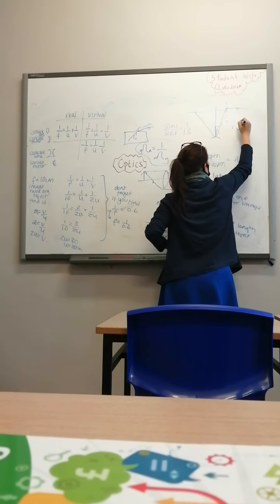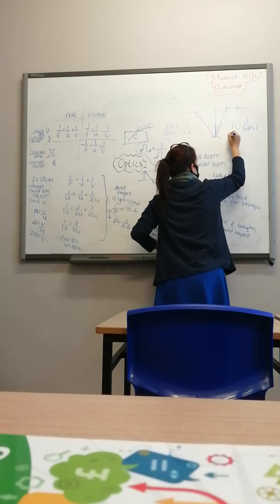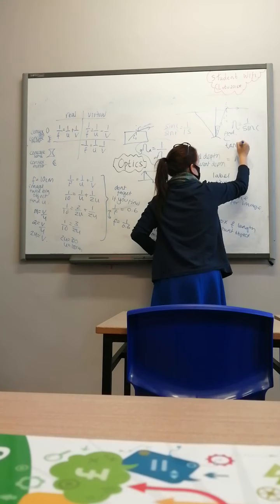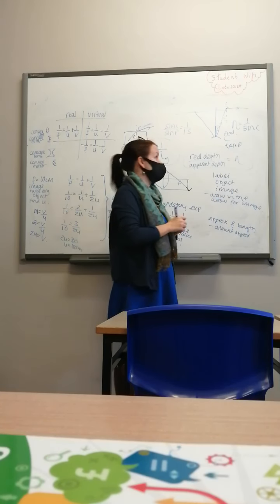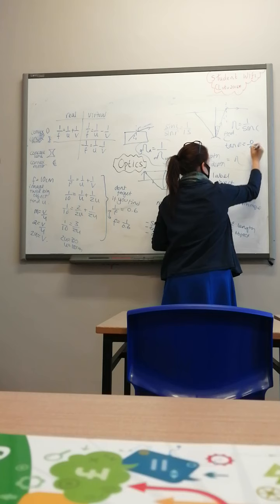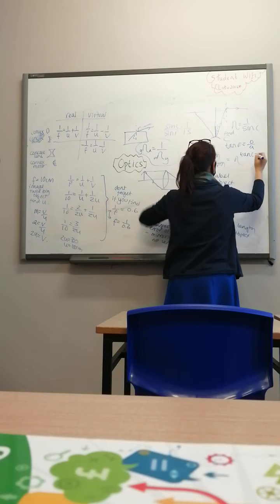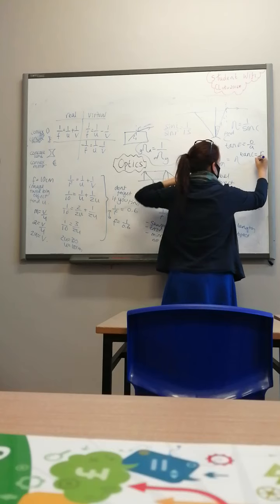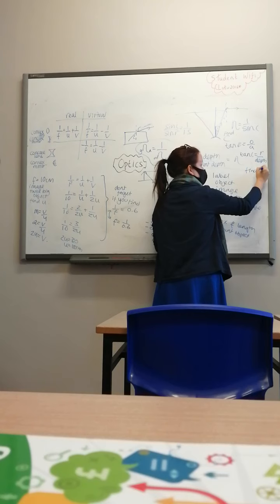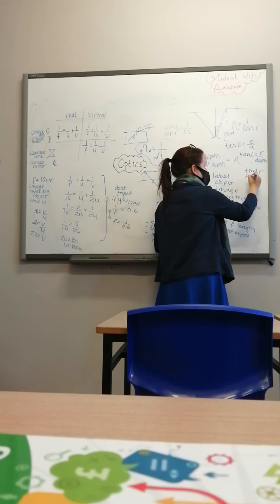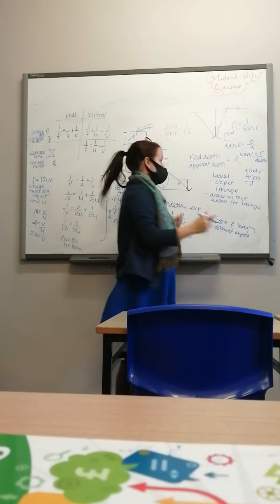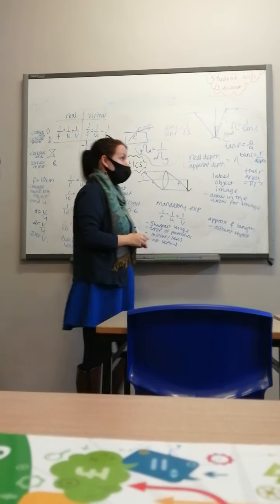We then use refractive index equal to 1 over sine c, find c. And then we're going to use tan is equal to opposite over adjacent. So in this case, tan of c is equal to the radius over the depth of the pool. So you can then find the radius. And then the last thing you might be asked to do is to find the area, which is the area of a circle that it will be making up above. So it's pi r squared, your radius squared.